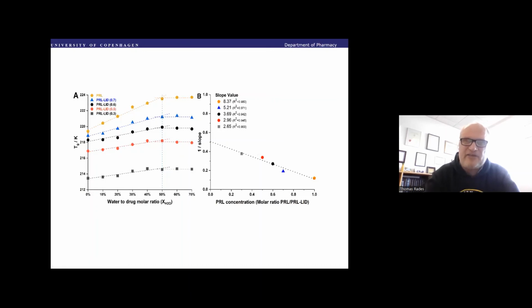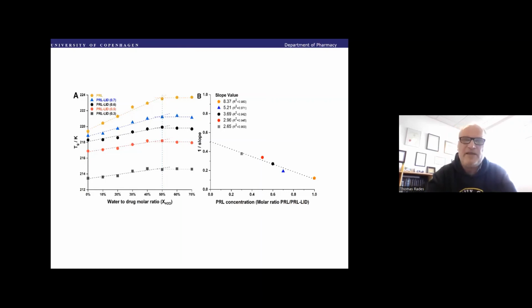So with this and other measurements, Chirurgie could show that lidocaine, even though we cannot make it amorphous, if we could make it amorphous, then water would also be an anti-plasticizer for lidocaine. And now we are looking at other aspects of this peculiar phenomenon, for instance, lidocaine together with other materials and so forth. So this is just to show you that small amounts of material can have an effect on the amorphous material.